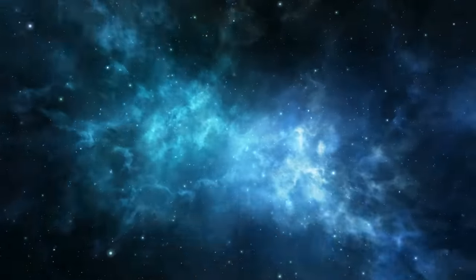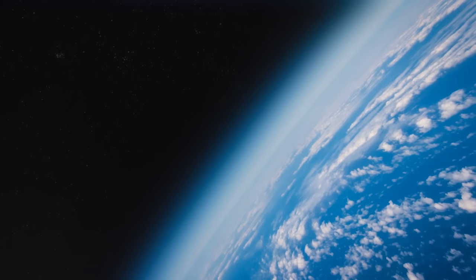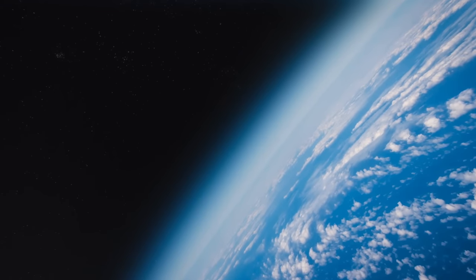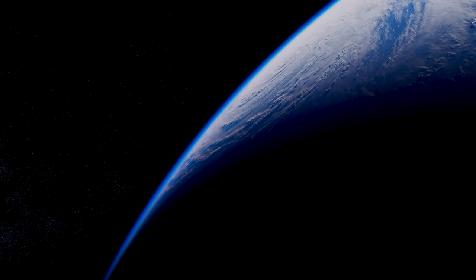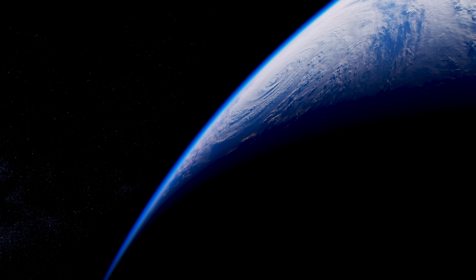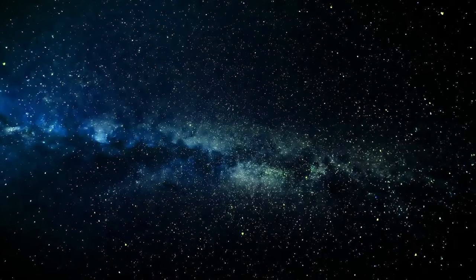We've always been inspired by the magnificence and mystery of space — a place of endless possibilities, untold wonders. It lies beyond an ethereal boundary, the Kármán line: the line where our world ends and outer space begins. Where the blue of the sky fades into the inky blackness of space, where darkness itself becomes visible.